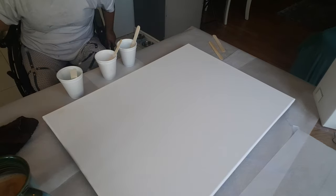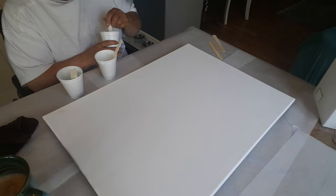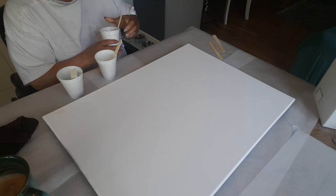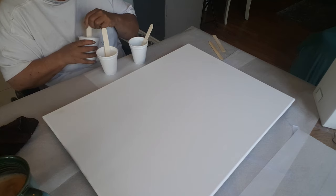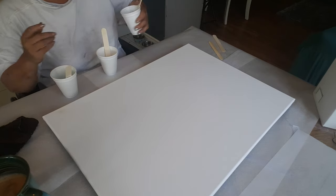I have no clue what I'm doing, but just give it a shot, and I have more colors to come that are going on this canvas. This is an 18 by 24 canvas, and I want to do all in the teal colors, and there will be a bit of gray as well. So wish me luck, people. I have no clue what I'm doing.